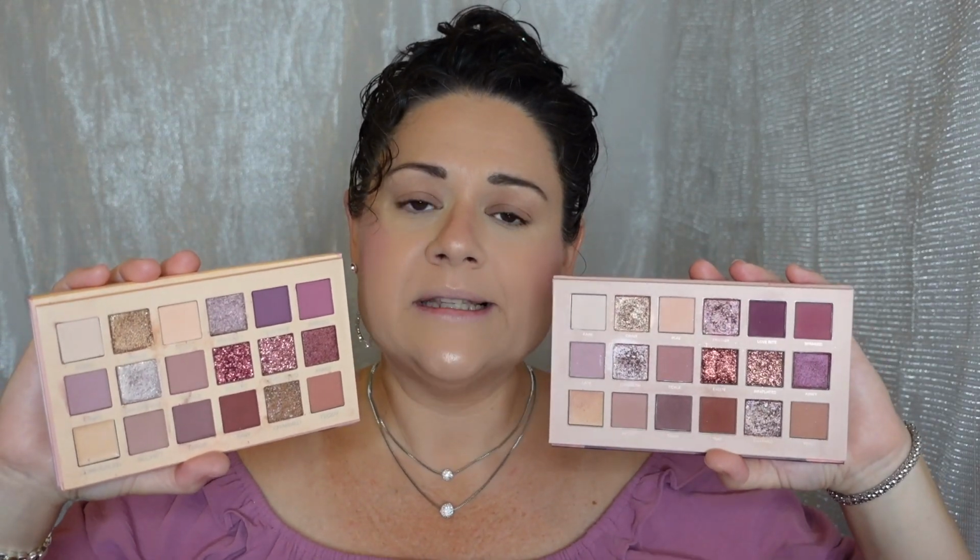So I'm going to do a comparison. I'm going to do one on one eye, one on the other eye. I'm not going to show you guys which palette I'm digging into, but I will tell you the names. For the most part, the names are the same, except for one. By the way, this is the Temu one, and this one is the Huda Beauty. But do you see these two pigments right here? On Huda Beauty, they're called Love Bite and Spanked. And on the Temu one, they're called Love Ite and Spanked. So anyways, I just thought that I would share that with you.